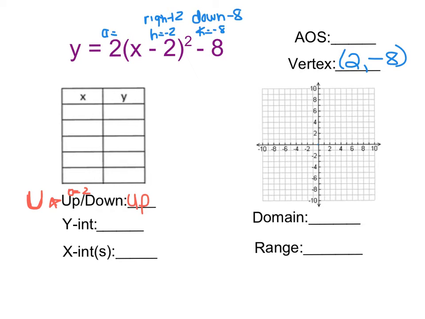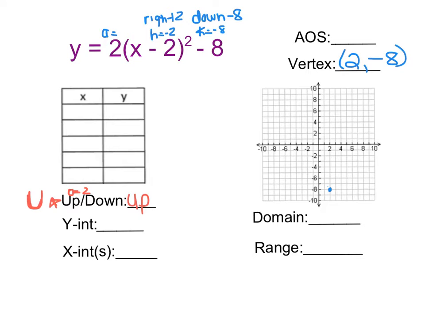So that's essentially what's happening here. Our vertex goes from 0, 0, and it moves right 2, and it goes down 8, and our vertex point is here at the point 2, negative 8. So we can find all of that key information directly from our equation, which is really nice. We find h is negative 2, k is negative 8, and we can find our vertex is the opposite of h, which is 2, comma k, which is negative 8.